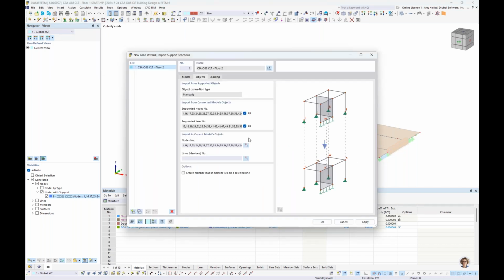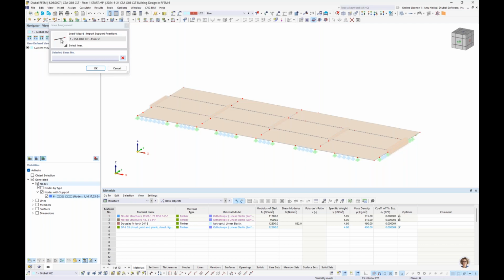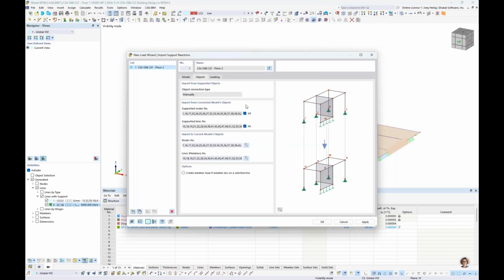Now we want to do the exact same thing with our line elements that currently are supported here. So I'll graphically select this. We'll turn off our nodes and instead activate the lines that currently have a support applied to it, whether it's linear or nonlinear. And we select all of these line elements. You'll notice everything is highlighted here in pink. So basically we need a 1-to-1 ratio of how to bring in those reactions and which nodes and lines to apply them as loads within our current model.